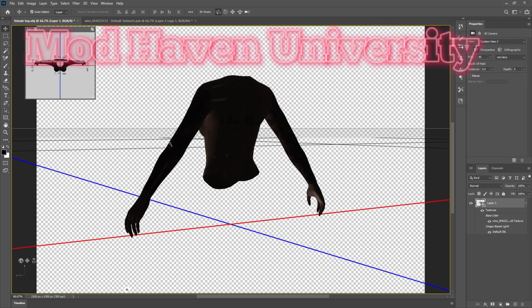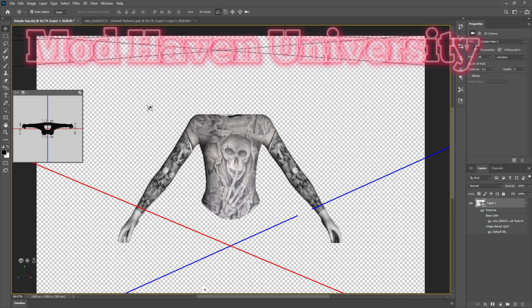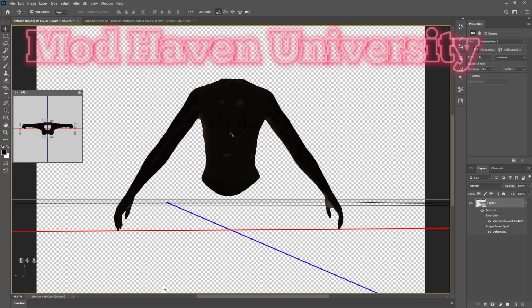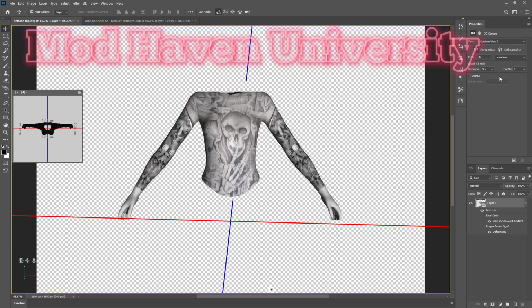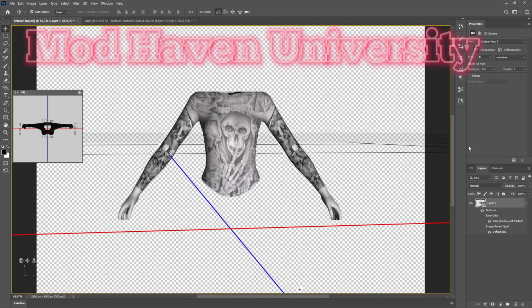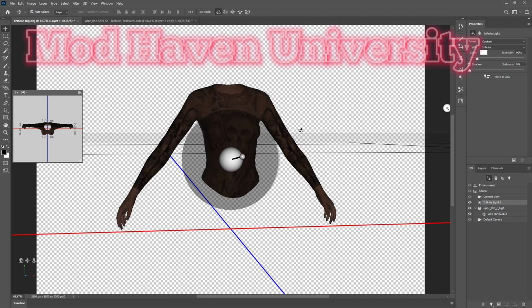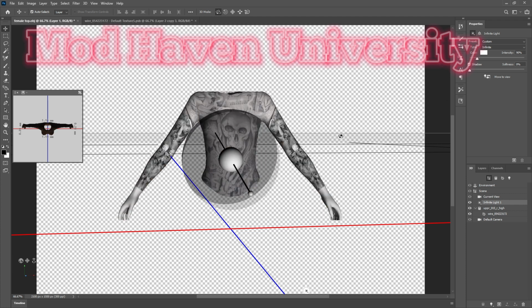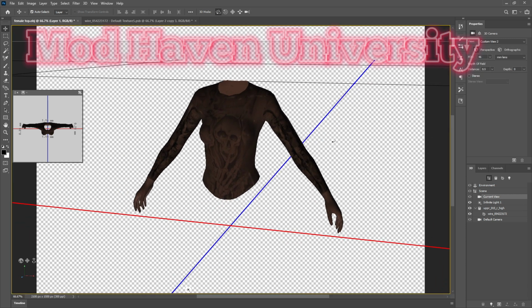Now, like I said, something's going on with my system, but you get the gist. So I'm just gonna move the light over. And as you can see, this is the tattoos.